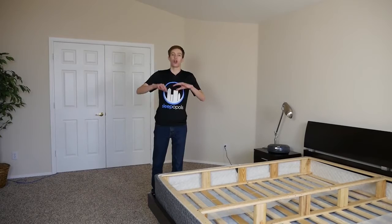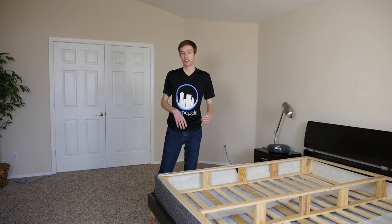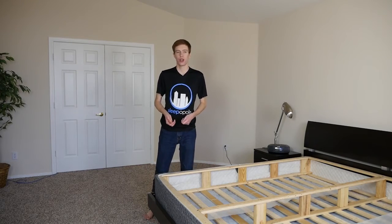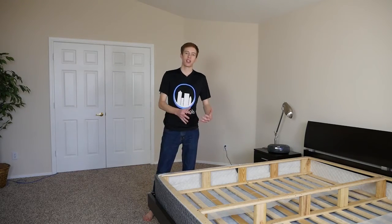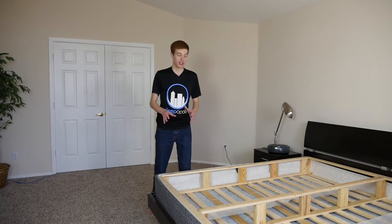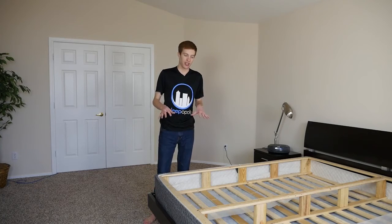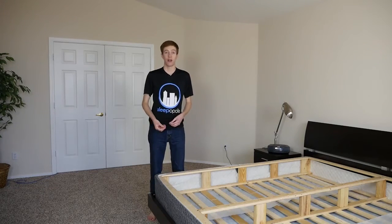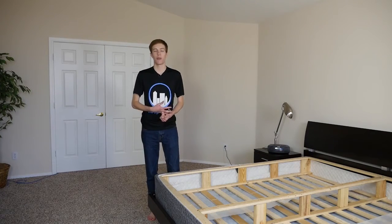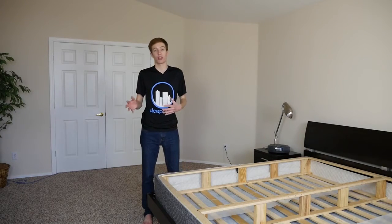Who is this foundation best for? Price-wise, it runs $160 to $250, which is a little more than a typical retail store, but the quality level is significantly different. This is one of the best box springs I have seen or tested to date — extremely durable, passed all my tests, and great support as well. I tested it for about two weeks and am still sleeping on it now. It works great with a number of different mattresses — foam, spring, and polymer — creating tremendous support no matter what the sleeping conditions are.